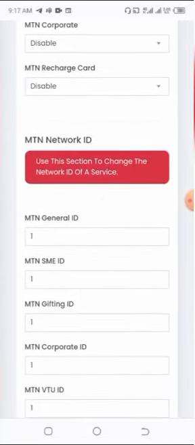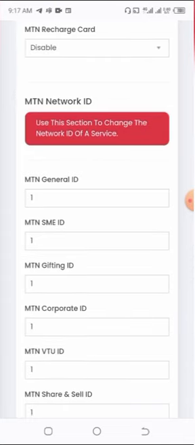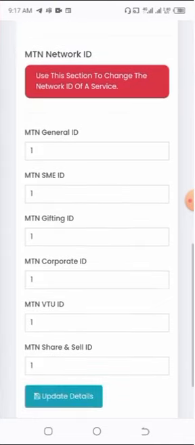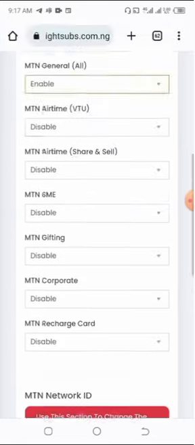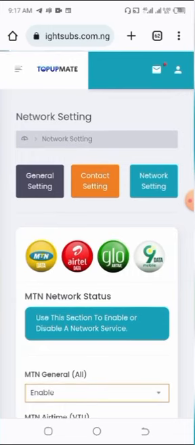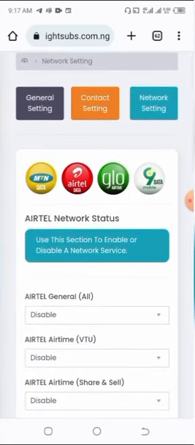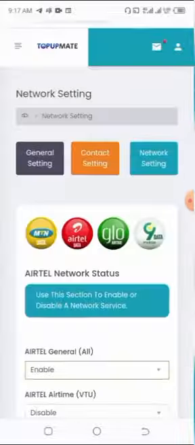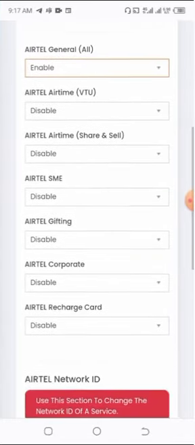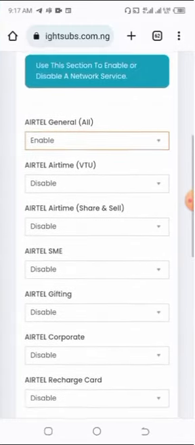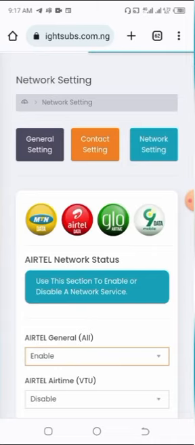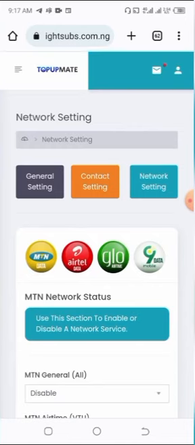And here too, you can put your MTN general ID one. So you also set the ID. As I explained to you earlier, make sure they are all the same ID. So here is one. Most times MTN is always one. Then you click on Airtel too, if you want to enable it or disable it. For example, I've enabled this to enable everything. Any one you want enabled on the website, enable it. Any one you don't want enabled, disable it. So do the same thing for Glo and for Airtime. So that's how you can actually do this network setting. Now we are done with that. Click on this amber button.